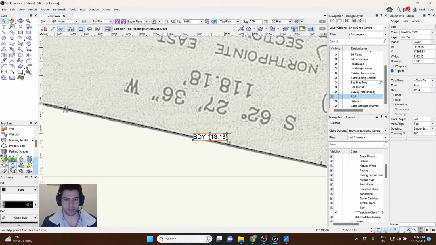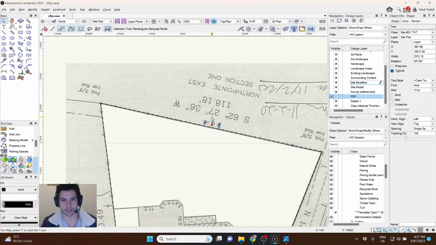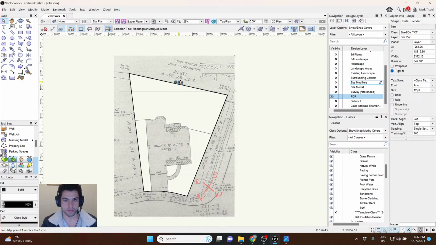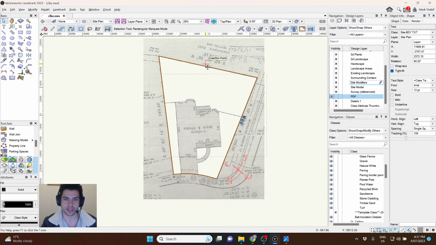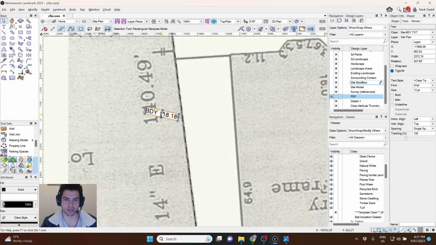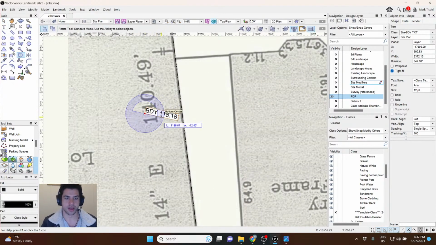It's quite a big block for a residential block. Well, probably isn't in Texas. Given what I hear about Texas, everything is quite a bit bigger. And if we're judging straight off housing blocks, it does appear to be that way. But yeah, we can always change the class down the track if we need this text to be bigger once we're sheeting it up. But for now, I think it should be fine.